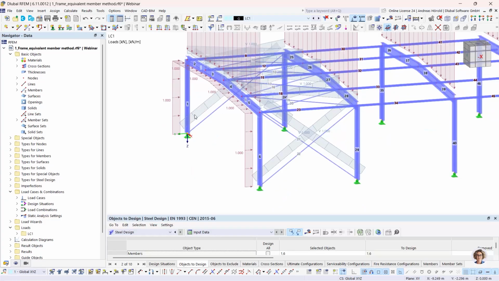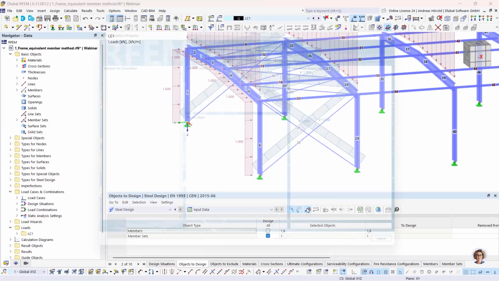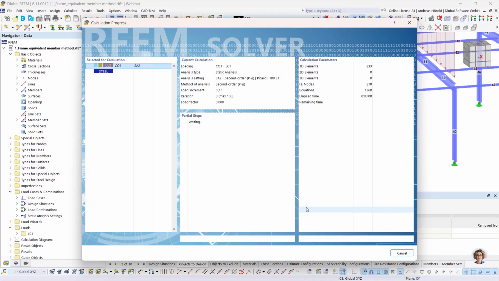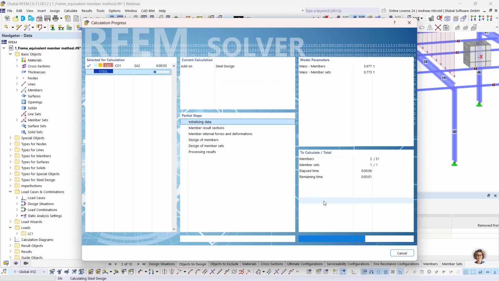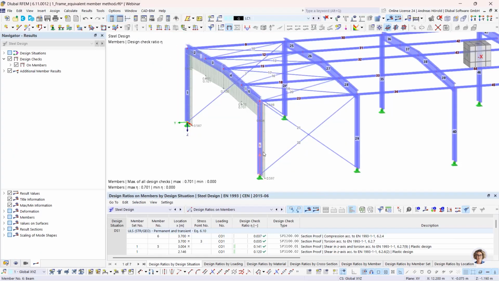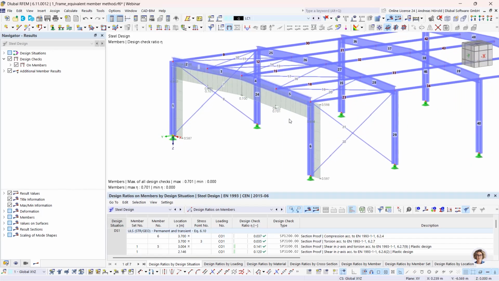So we can start the calculation again. Steel design. Okay, we get nearly the same results. The design ratio is a little bit increased because of the low horizontal load.